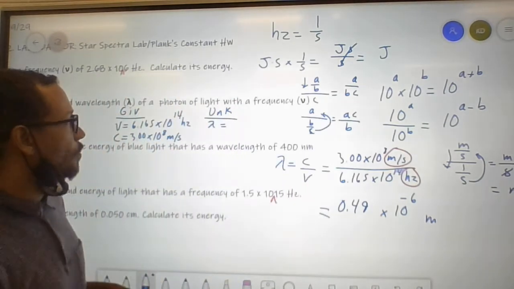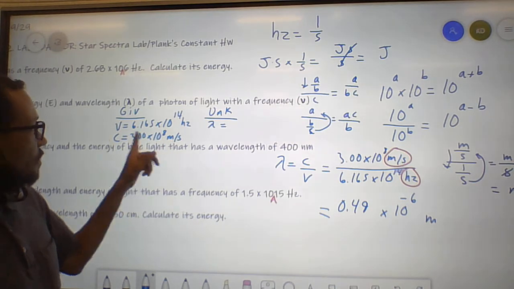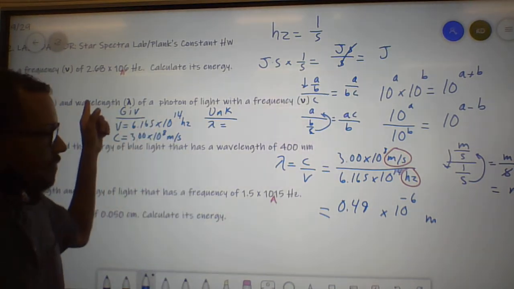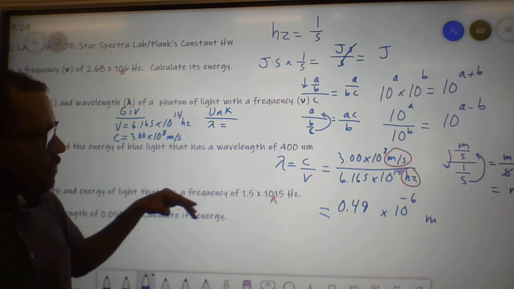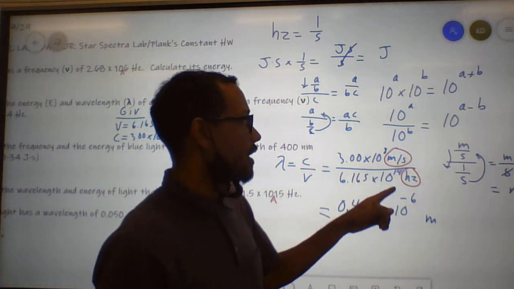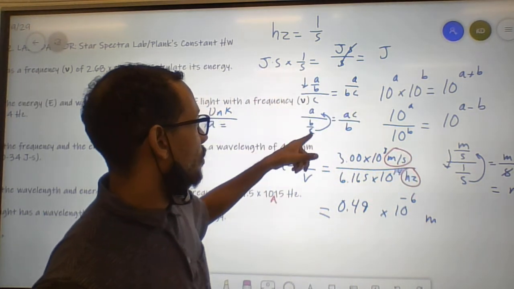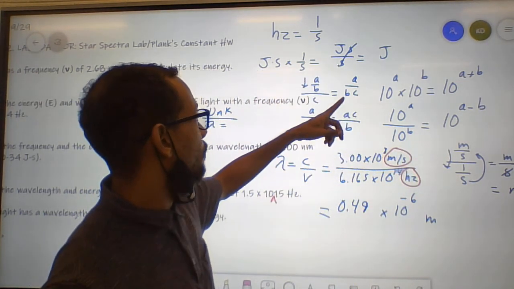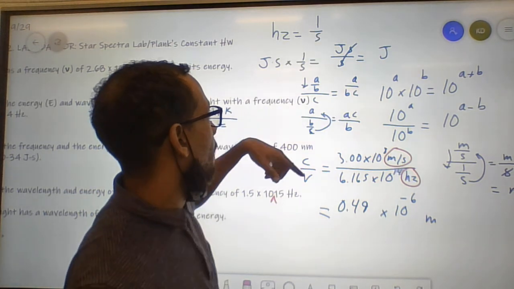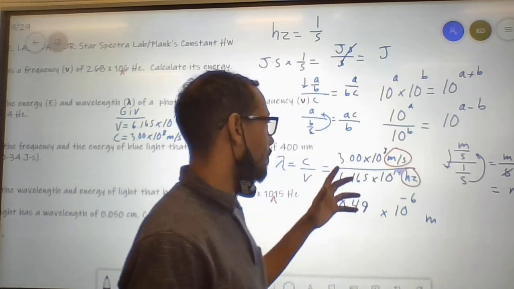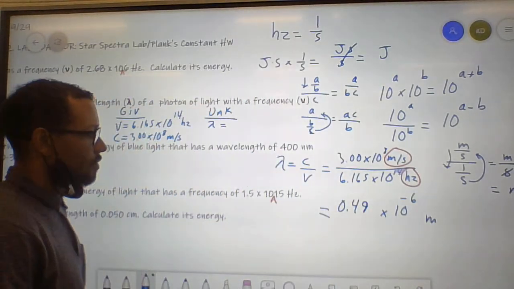So just some points. C is a constant. That's going to be my speed of light. And then h is Planck's constant. We have the equations that we'll use. Make sure we're using our algebra: a fraction over a fraction, we can shift down, and a fraction on the bottom of a fraction, we can flip up. Hertz is 1 over second. And make sure you're checking your units. I always check the units first, and that kind of gives me a guide to the correct answer.